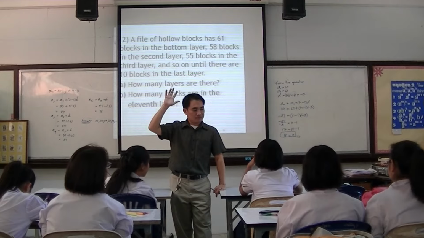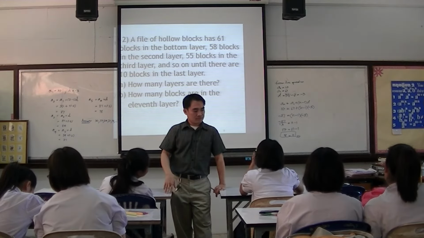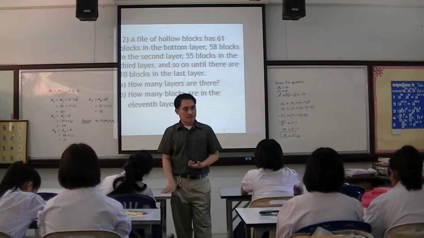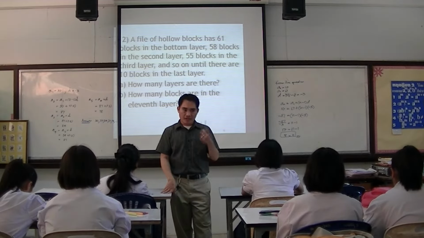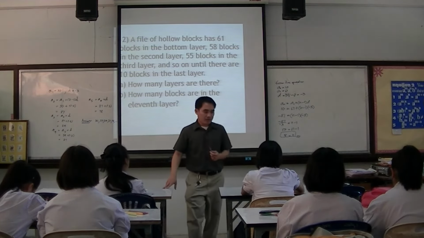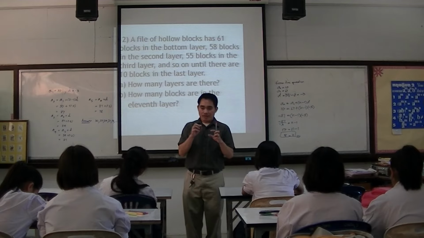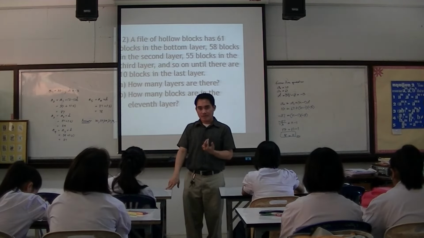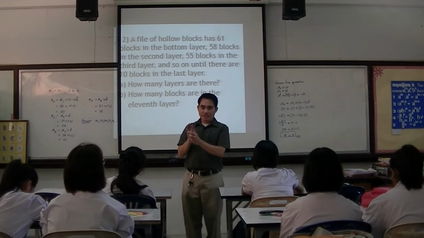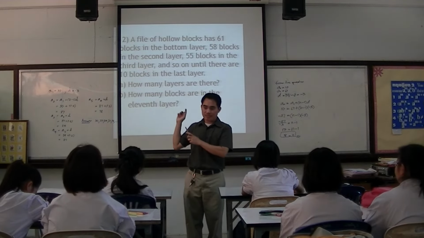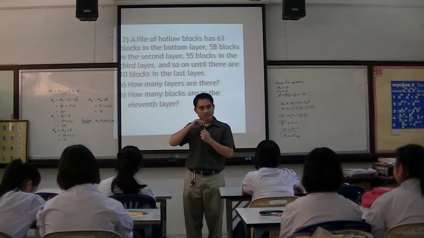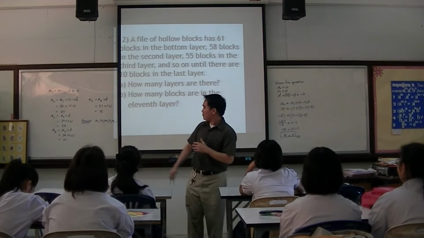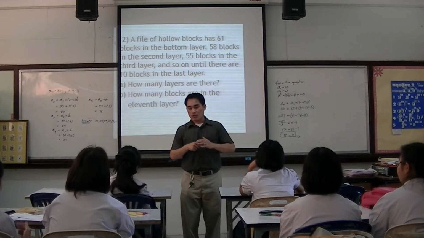The sequence that uses the same common difference to get the next term or the next number. Very good. And that same number that you add to the previous number to get the next number, what do you call that? Number that you add to the preceding number so you can get the next term. Just like that one, you add negative 3. So that is your common difference.